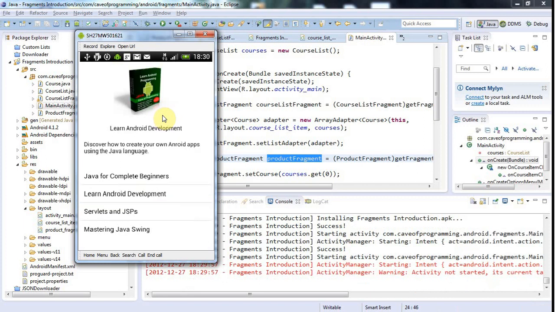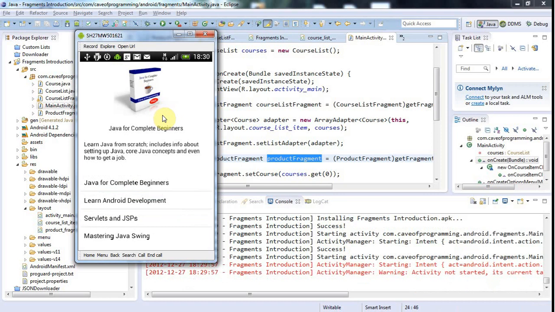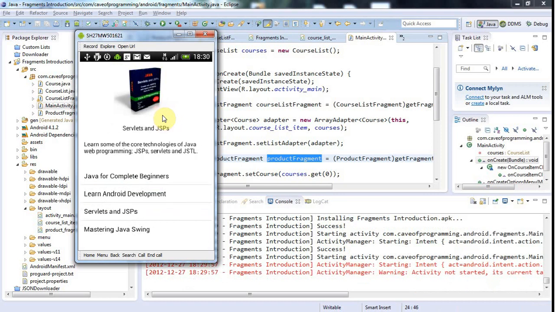So that's fragment communication. I hope that wasn't too bad, and this is really an absolutely standard technique that's widely used in GUI programming, in Swing for example, and variants on this technique, the observer pattern, are used even in other languages. So it's really well worth learning this, and it is one of the more slightly complicated things that you can learn in this kind of programming, but it will stand you in good stead, and once you understand it, you'll see it's not as bad as it perhaps first appears.